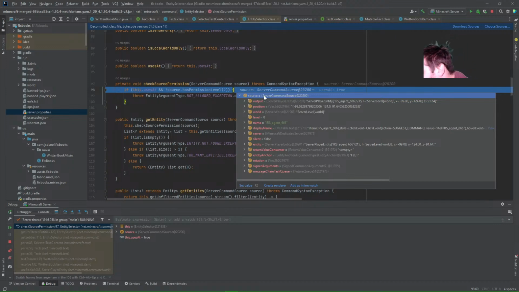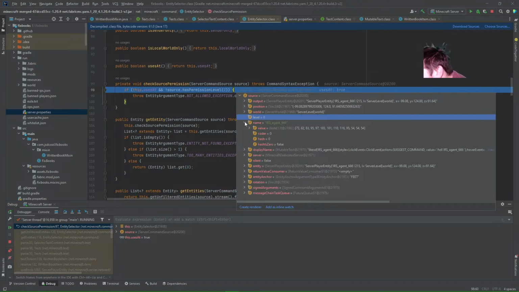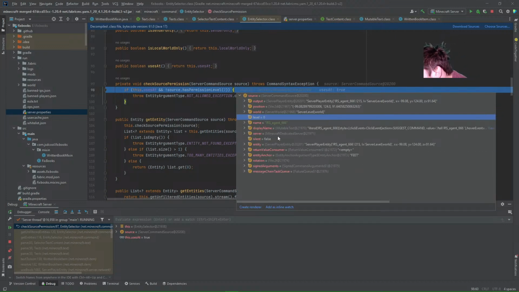Can quickly go look at this. Level equals 0. Okay, 0 is not up. So level 1 has literally just the say command. Wow, this thing has a lot of references in it. Let's see, it's got the name of the player. It's just a string. Wait, what does this as? It is literally just a string. It's got all the display name values. It's got whether or not the entity is silent. Wait, what? Silent. Don't know what that means.